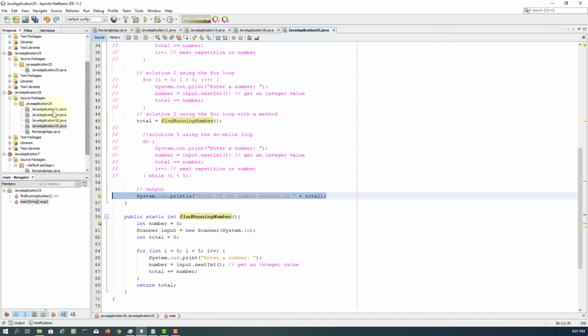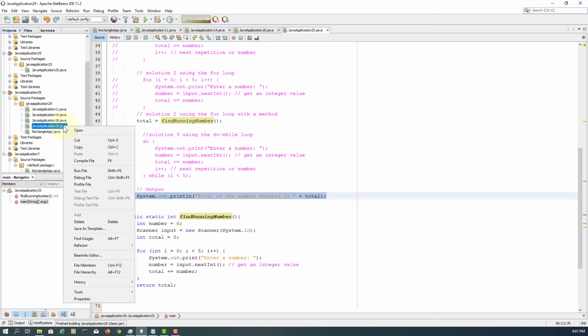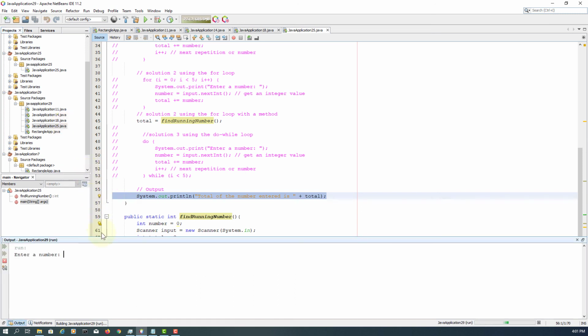Then print it out for output. Clean and build and then compile and run it. So we need to type 5 numbers. So 150, that is correct.